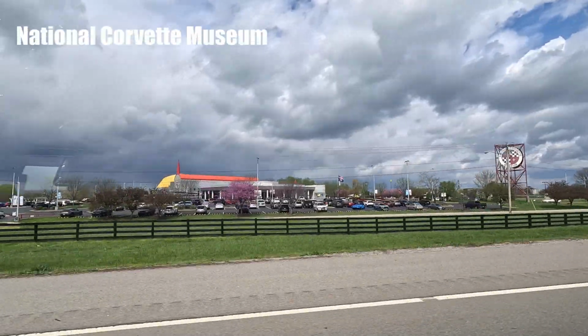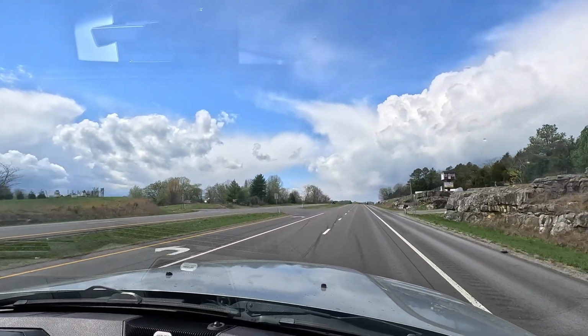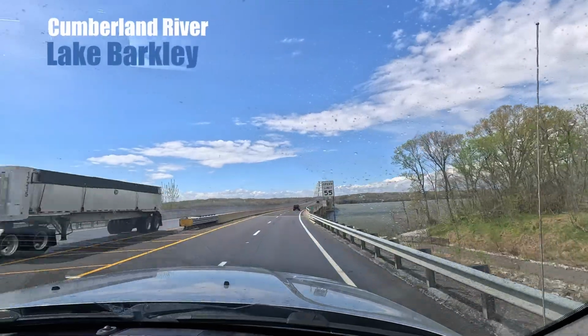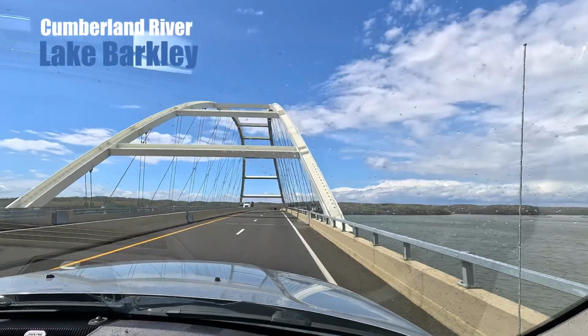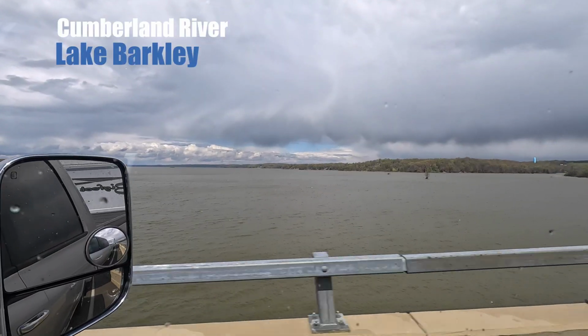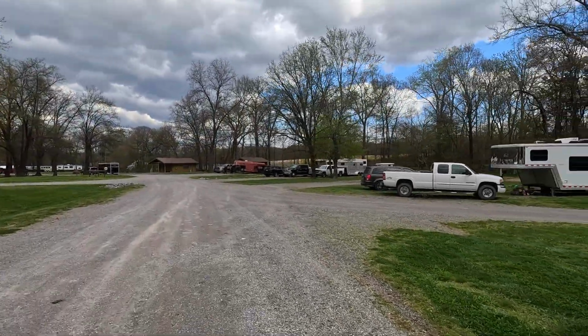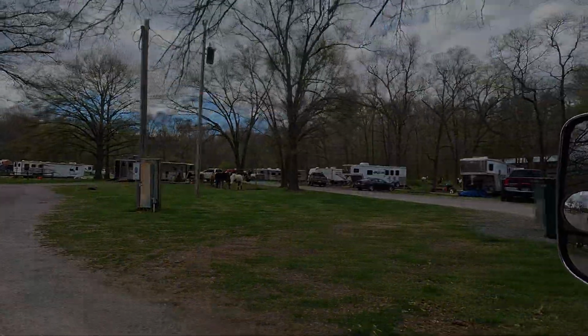Located between Kentucky Lake and Lake Barkley lies a strip of land full of history and outdoor adventure. This is Land Between the Lakes National Recreation Area. Join us as we explore the diverse landscape, see many of the animals that have called this place home for centuries, and learn about the way of life that has shaped the people of the area from as far back as the 1800s.